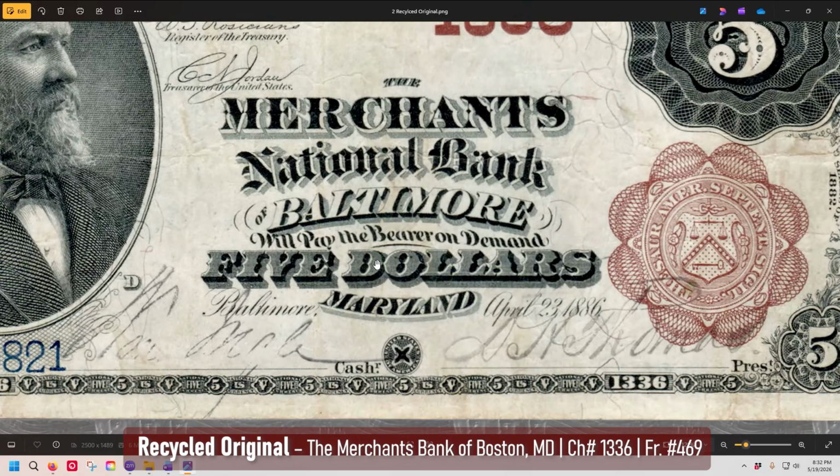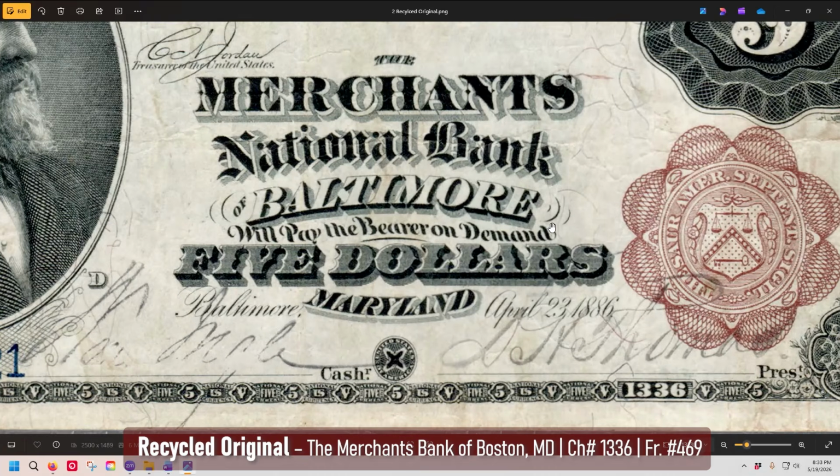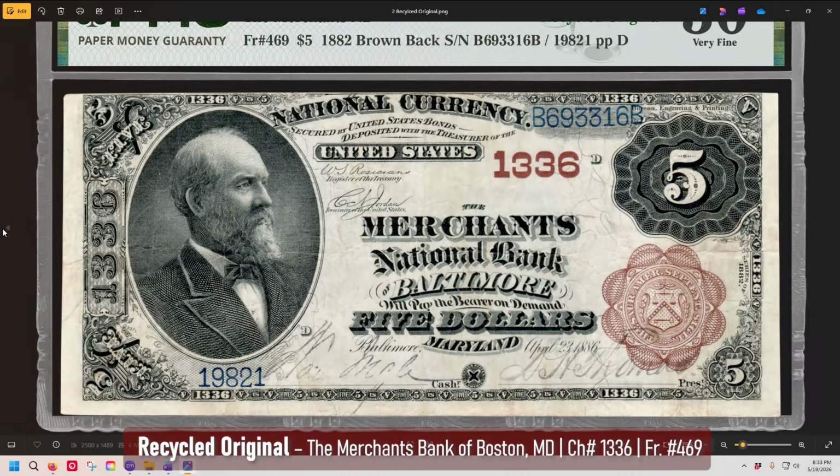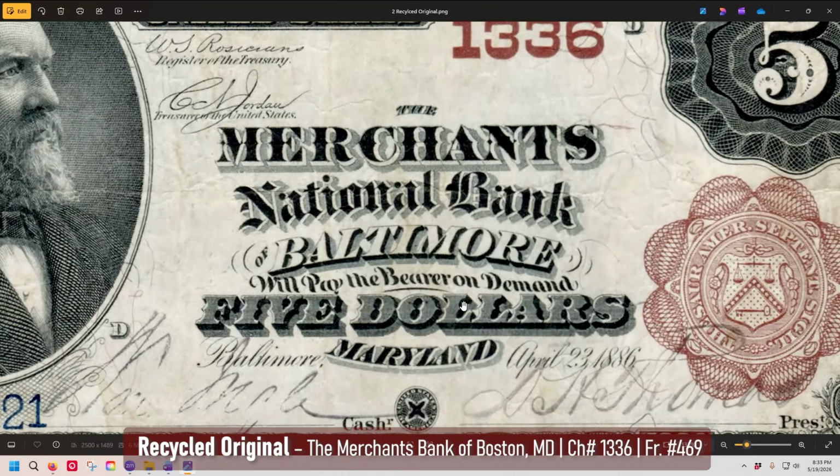So it has the exact same will pay the bearer on demand text. So what makes this different? What they did here, again, this is my definition because I had a harder time coming up with what it would be, but they reused the 1875 design in its entirety, other than the word the. So you have to look at the Smithsonian archives, go back to the 1875 and see if it's identical. But I'm sorry, what's the difference between this one? Why is this one the recycled? Because it's a recycled original. It's kind of obvious, the name.